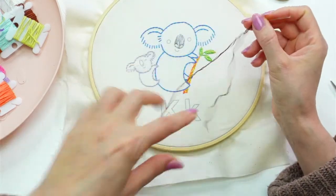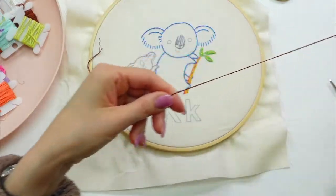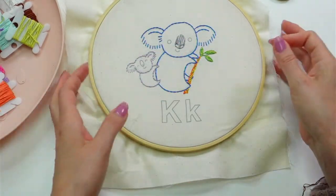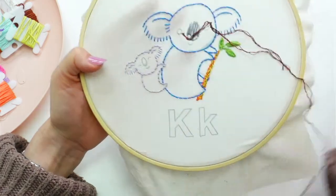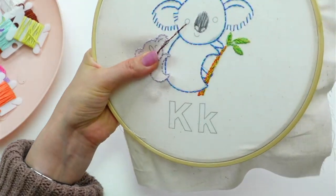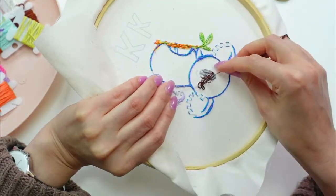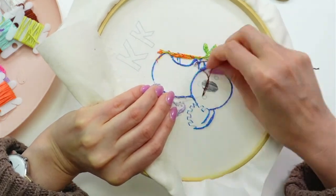These are going to be cute. I'm going to do that thing where I just let the end dangle and weave it in later. Let me trim these to be closer to the same length. It's kind of like the away knot but lazier - I'll start from the front, leave space for the last stitch, and let that extra piece hang out. Sometimes when I'm combining threads it gets a little fussy, but there we go.